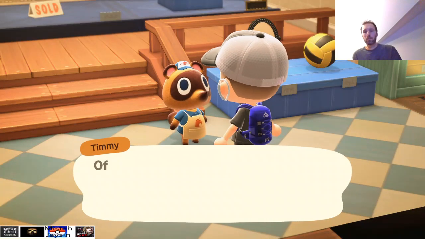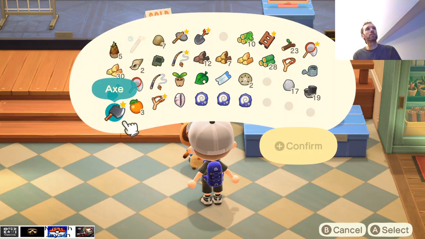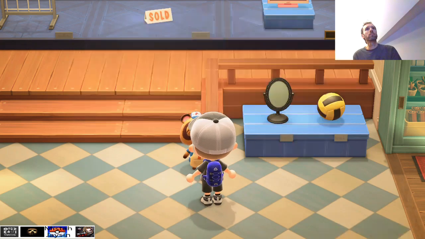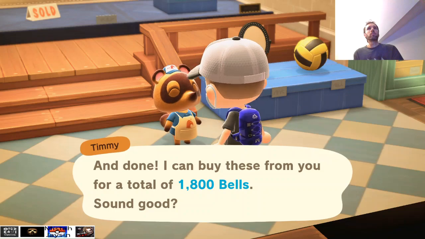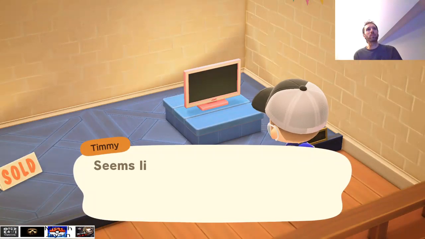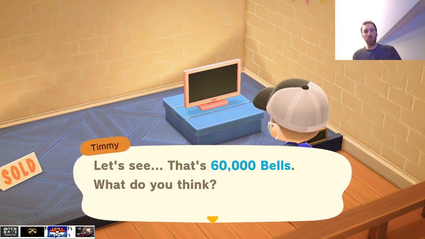Welcome. What exactly are you offering? I'm gonna offer you a rusted part in your face. I forgot to assess my fossil. I can't buy more than one anyways, remember? Because it's a limited supply, so act fast. I buy one and it's gone.